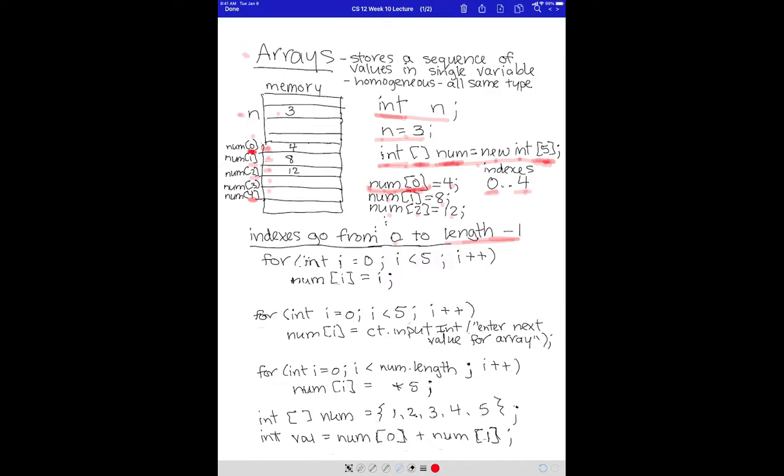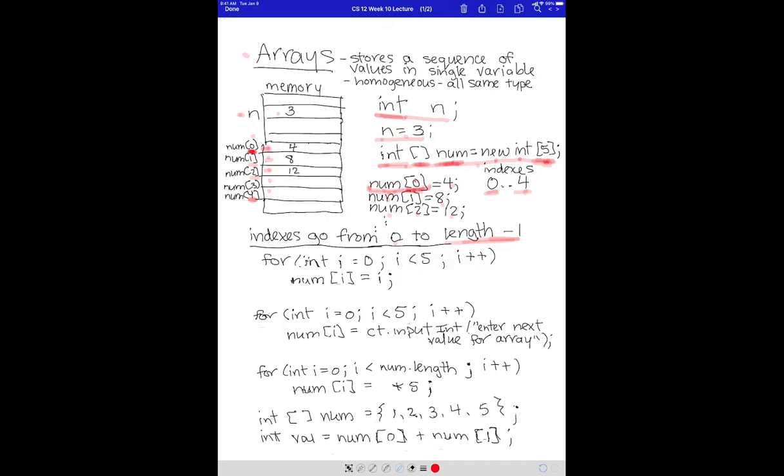Now, the thing that's really cool about these indexes is that you can also use variables for the indexes. And usually when you do something to one value in an array, you want to do the same thing to all those values. So what is a good way to do that? A loop. Now you can use any type of loop for an array, but we tend to use for loops. They're simple, they're just one line of code for the loop part.